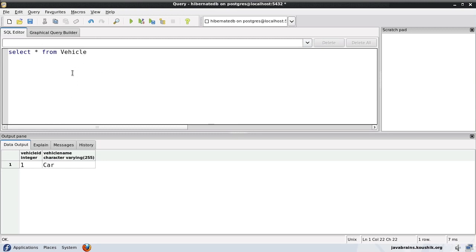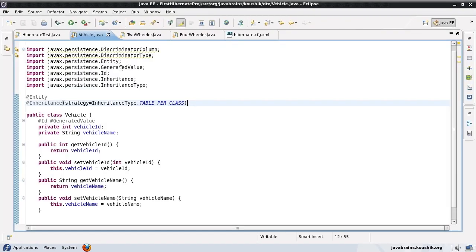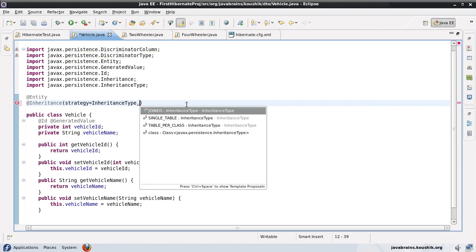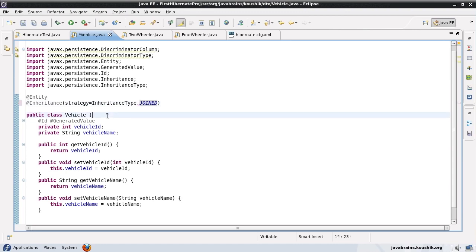So there is a way we can make this design slightly better. Of course, it's a relative term, depends on the necessity, but this is another way we can do this, and this is by looking at the third type of inheritance strategy, and that is the joined inheritance strategy. So again, there's nothing else that we need to do here. I'll just save this.